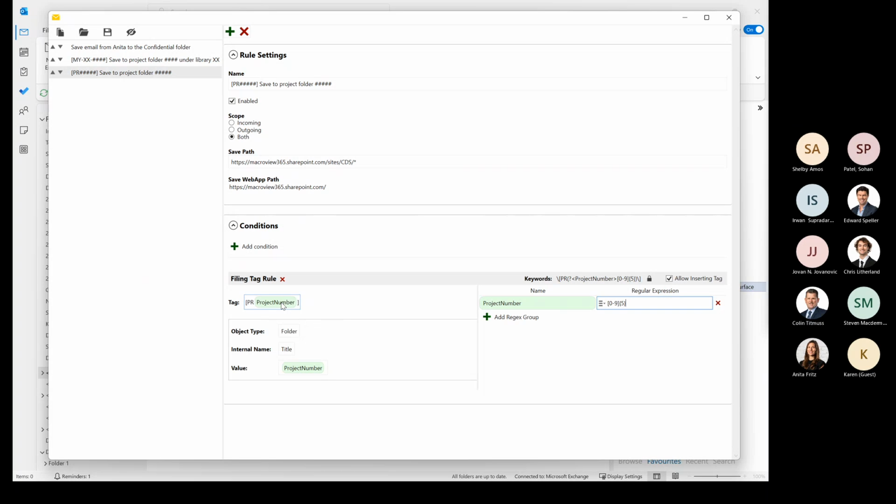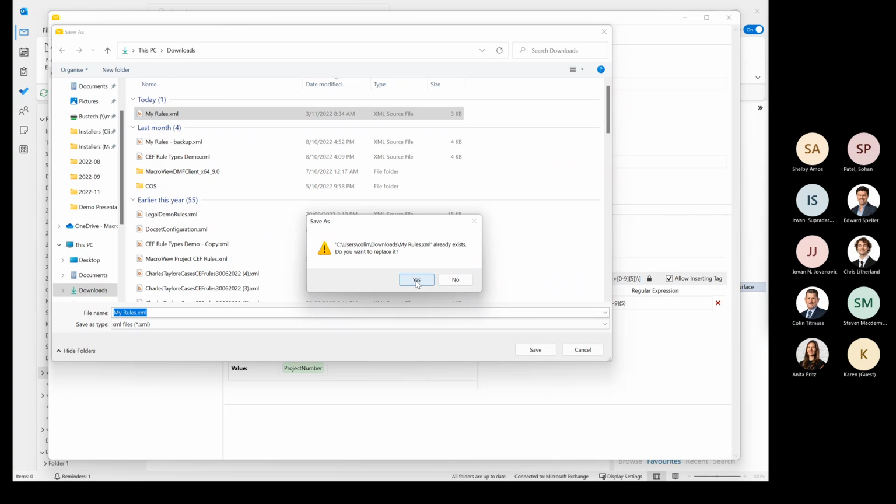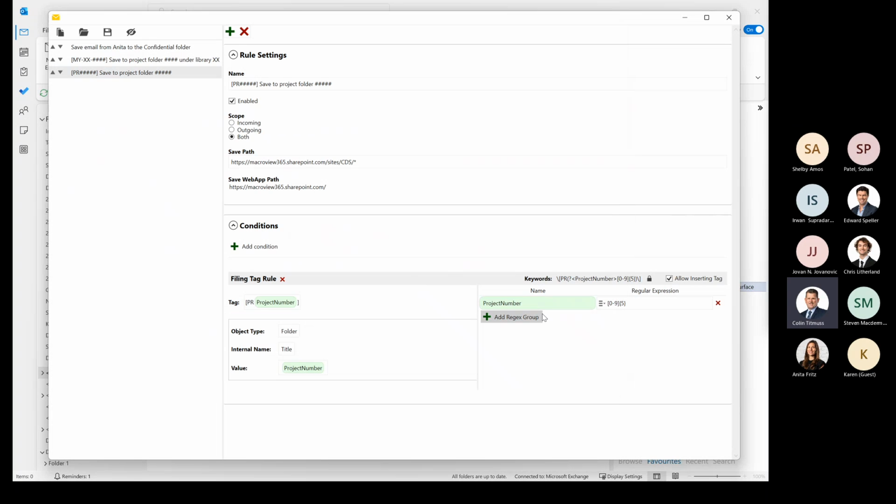What we will do here as well, I'll just do save on that rule, so that's been saved as well. And provided that a 5-digit number is unique under that URL, we can now find it in the folder title.